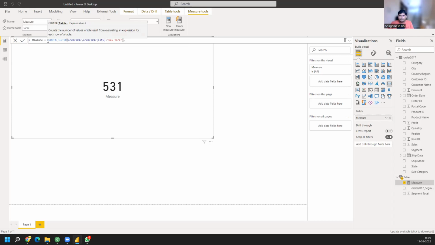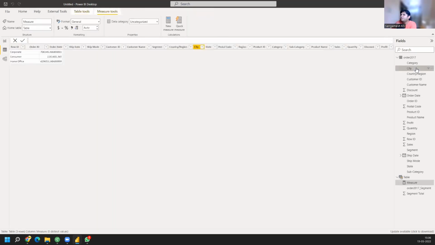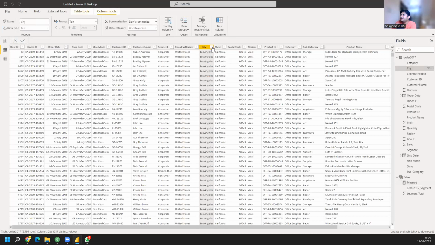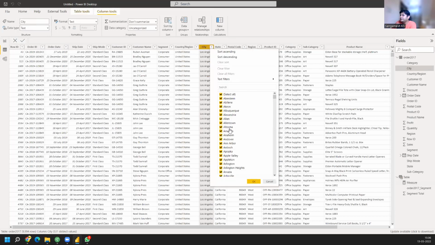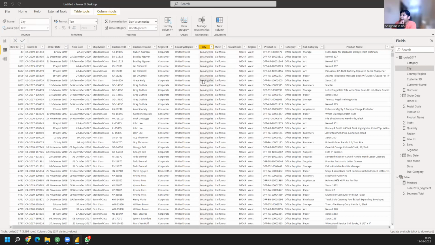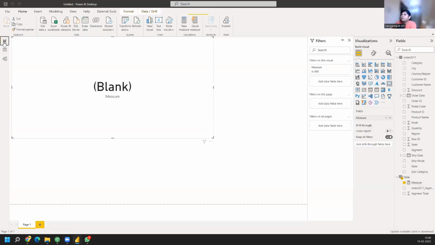Now I'm providing a table which contains only New York. Agree? Yes. So now I'm going to provide the city column. That's it. Now I'm able to see blank. I think the New York city name might be different. So I will take a value, there is something called Los Angeles, right? I will just copy this value.